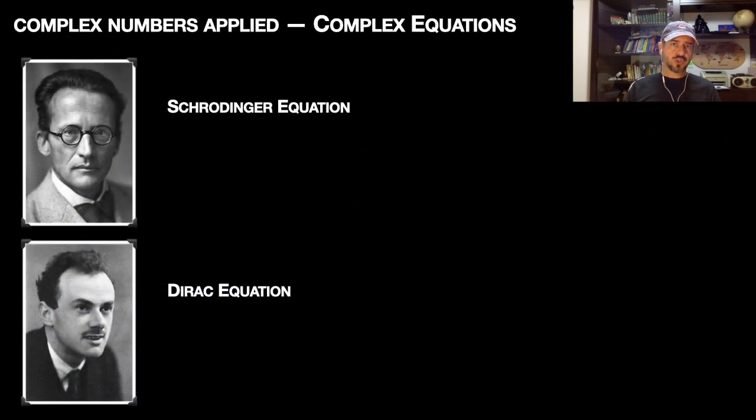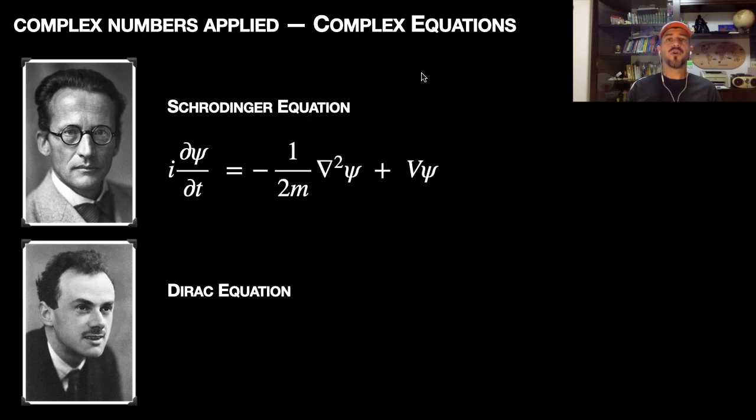This is just an example of an application of complex numbers. Consider these two complex differential equations. In the study of quantum mechanics, whether non-relativistic or relativistic, we will deal with equations such as this one, which is a differential equation, but not only that, it is a complex equation. This is the Schrödinger equation. And here we have the Dirac equation, also a complex equation. So in the study of quantum mechanics, we deal with complex equations and complex quantities. So this is an example of application of the study that we just performed about complex numbers.